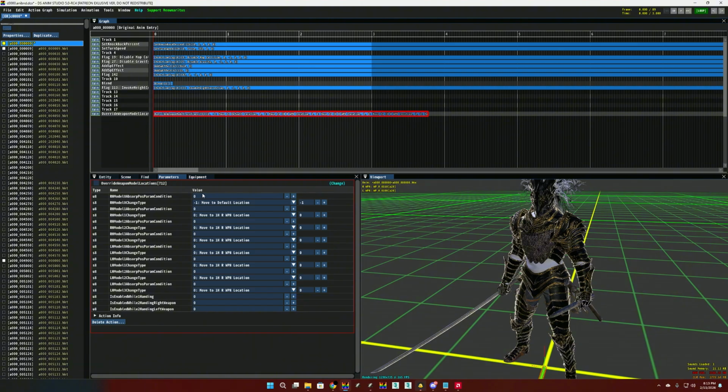So I'm going to be explaining how to use it and what it does. The event does not animate the weapon like normal keyframes. Instead, it tells the game to switch the weapon model to a different dummy poly location. So you can think of it like a weapon location switch event, but of course, there are some limitations. The limitation is that this event is tied to the WeaponAbsorbPos param.